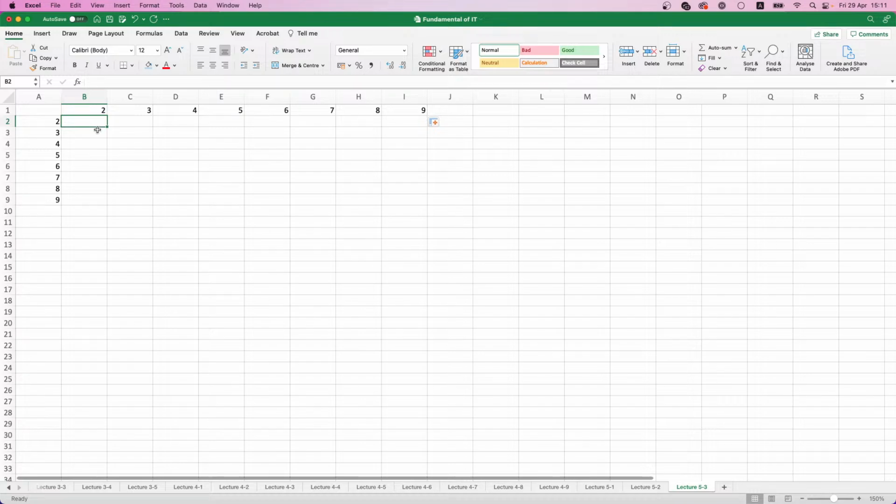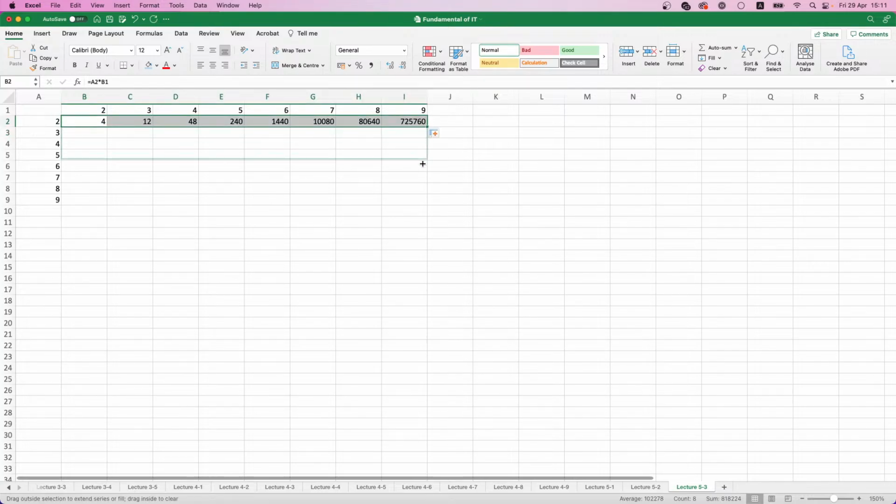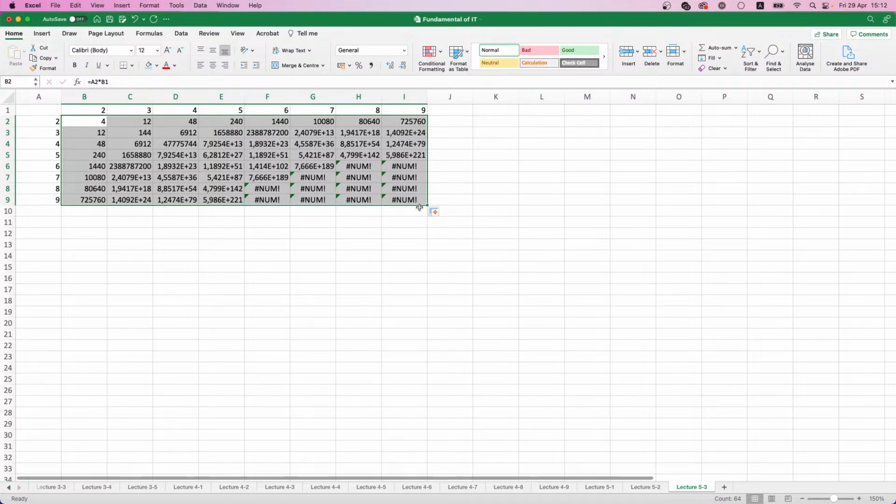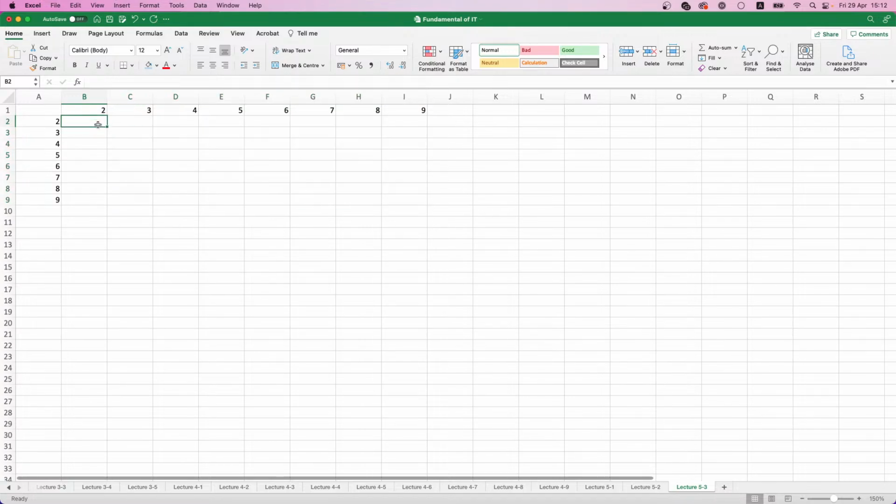Of course, we can create the multiplication table just by fixing the columns and rows. And if I'm not mistaken, I have already shown you how to do this. So what we can do, we just can multiply these by the column header. But when we go to the right or when we go down, we are going to have such big values that we are going to have mistakes probably. What is the problem? Actually, you can see that when we go to the right, we do not want this column to change at all. And when we go down, we do not want this row to change. That's why we need to fix them.